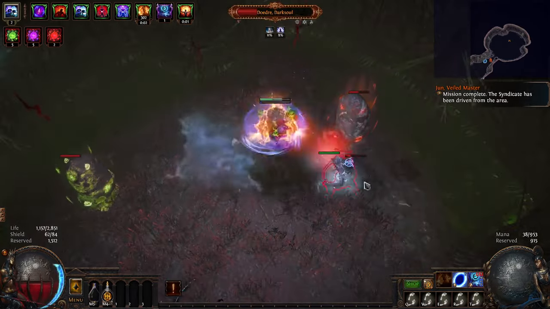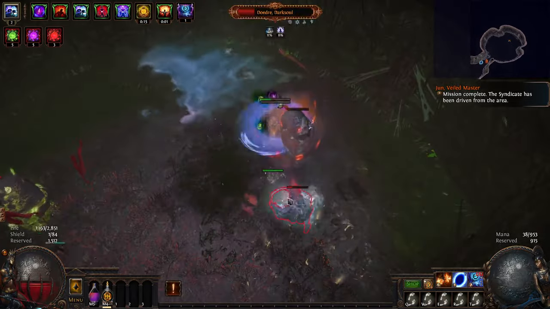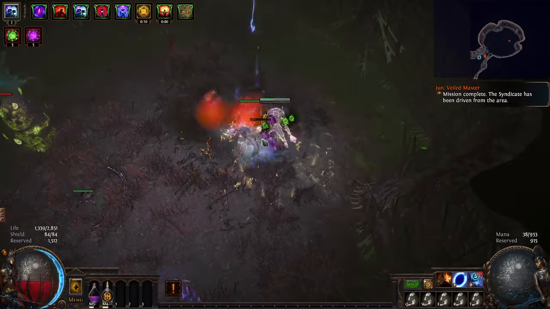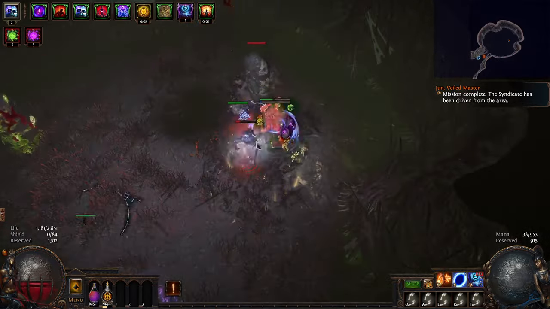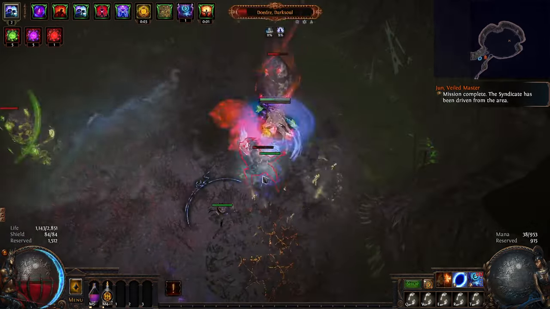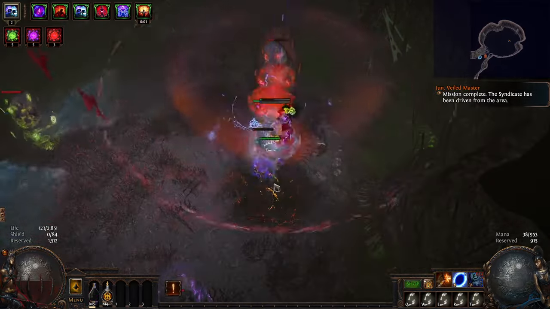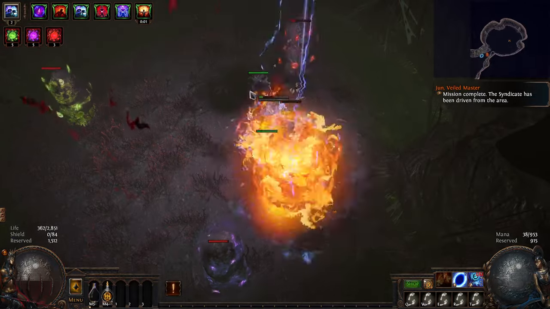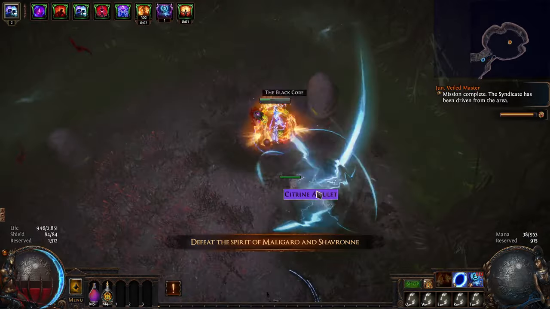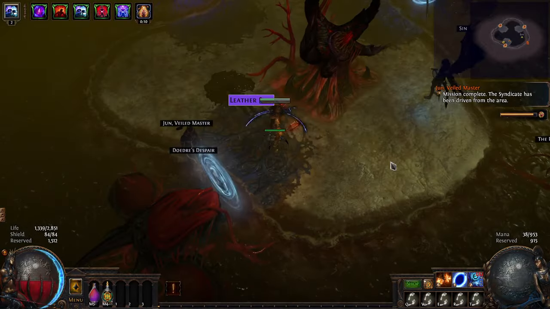I'm actually killing her. This isn't just complete bullshit, I'm actually killing her. How am I doing this? Doesn't make sense that this is at all working. Pure skill! Oh my gosh. Ooh, got her, okay.